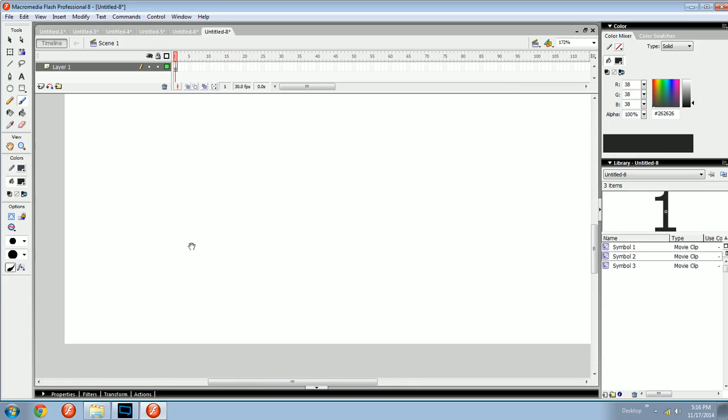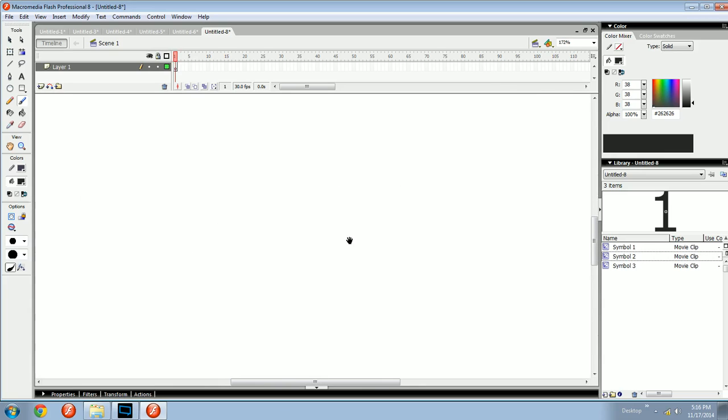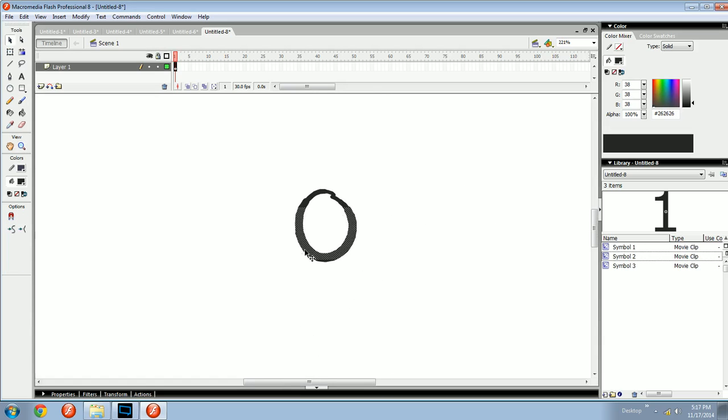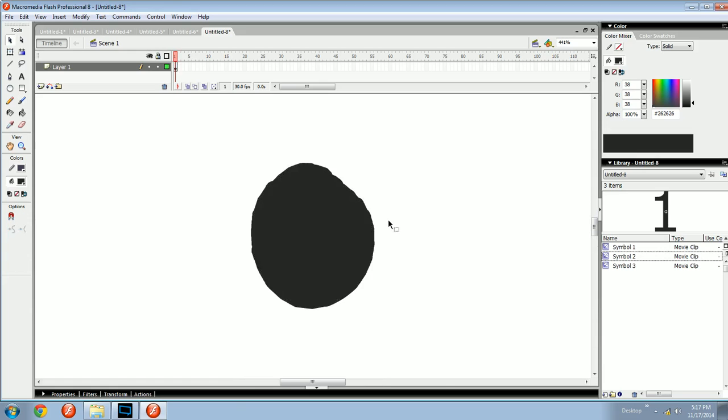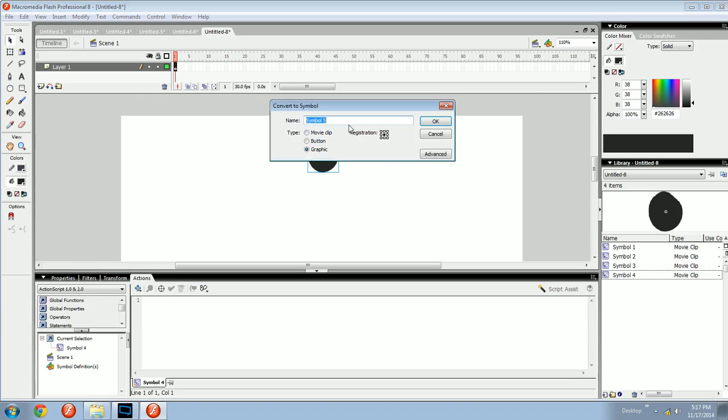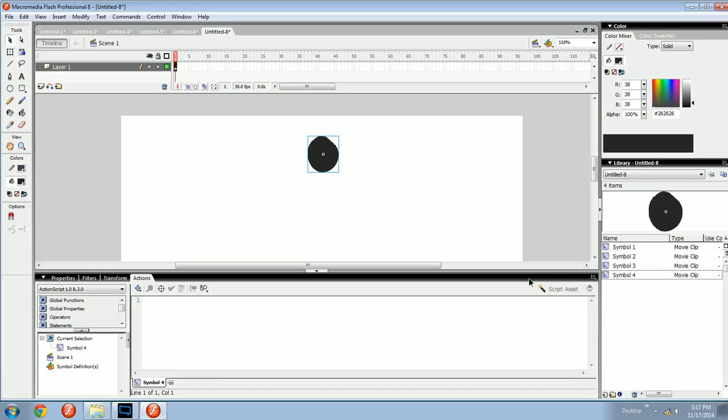Anyway, here's what I'm going to do. I'm going to start with the head. Classic, necessary, and impossible to get on the first try. Sometimes I do. Sometimes, yeah, I should sell that. I thought about selling one earlier in a different video, but that one is the one I should really sell. Buy this head now. This one, right here. Symbolize it. Great. F8, and then hit enter on movie clip.